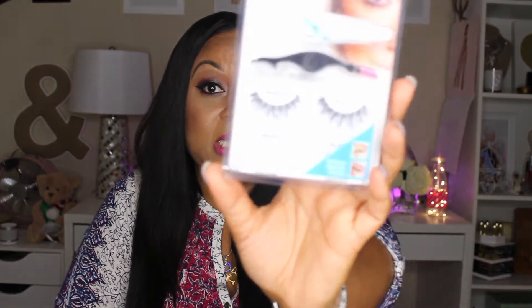For my lashes today I'm wearing the Ardell Whispies. I heard about them on YouTube — I think Jacqueline Hill mentioned these. She really likes them, and I wanted to try them because it's great to find a lash that's readily available so you don't have to order online. I found these at Bed Bath and Beyond — it's a deluxe pack with two pairs plus an applicator tool, though I preferred my Sephora bullseye lash applicator. There's also adhesive included and I tried the clear again today. I still like my dark but this was okay. I really like these lashes — really pretty.